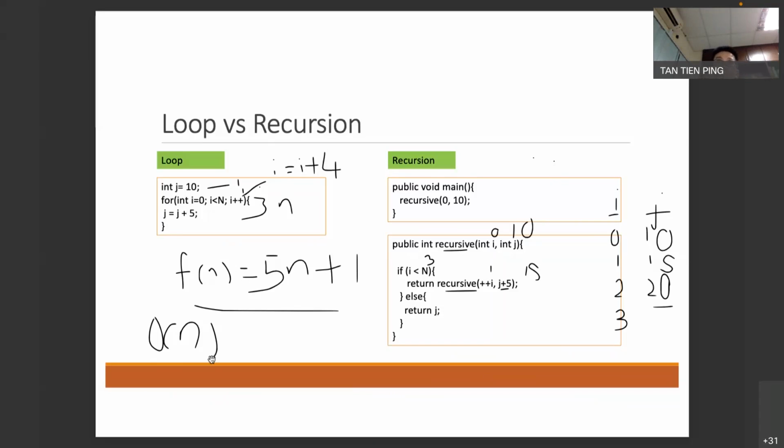Why? Because we are considering when n is very big. No matter how much you increment, it is still big O of n. Thanks for helping out.